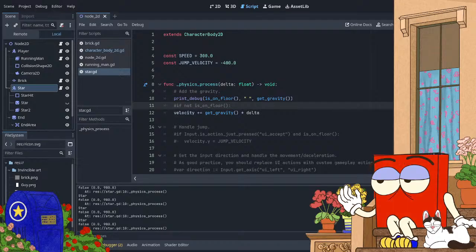Floor, stop on slope, snap length, block on wall. Just block on wall. Constant speed, okay. Max angle, snap length, collision, safe margin, moving platform. I might put in moving platforms later, but that's okay. Just turn off all those things.